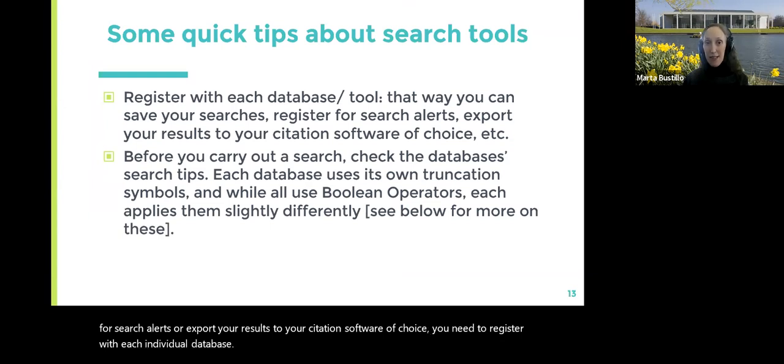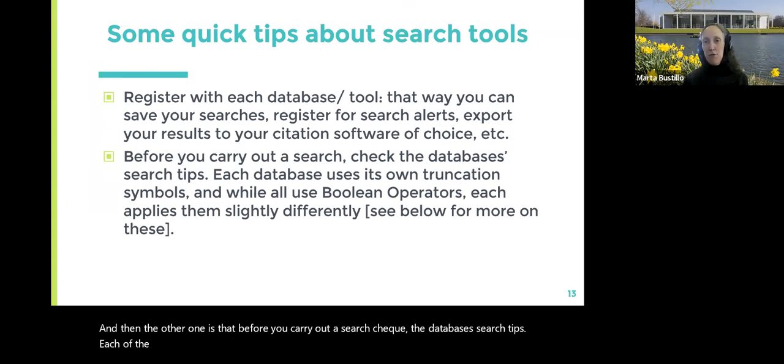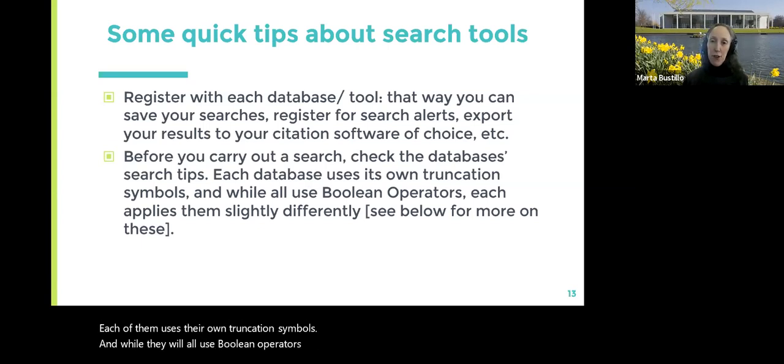And then the other one is that before you carry out a search, check the database's search tips. Each of them uses their own truncation symbols, and while they will all use Boolean operators such as or and or not, each of them may apply them slightly differently, as I'll explain a little bit later. We'll see below for more on this.